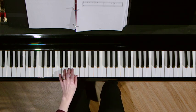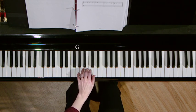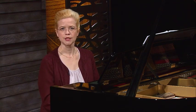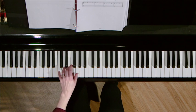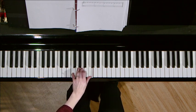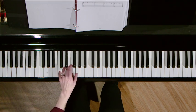In the key of C, F is the fourth scale degree. Thus, the subdominant chord will be F major. And G is the fifth scale degree, so we build our dominant chord on top of it. These chords contain only white keys in C major. So let's play that progression together once. First C, then up to F, up to G, and we'll go back to C.